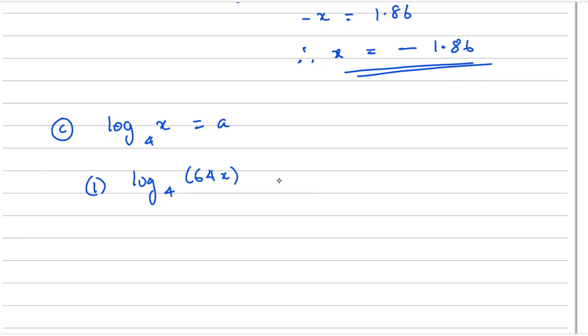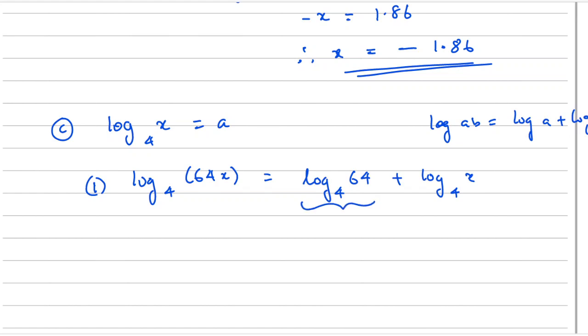So we can use the log rules over here, and we know that log AB is equal to log A plus log B. That addition rule we are using over here. So log 64x to the base 4 can be written as log 64 to the base 4 plus log x to the base 4. Now for this you can use your calculator, or you can convert it into exponents also. That is going to be 3. And this part is already given in your question, which is equal to a. So a plus 3 is the correct answer. The method carries 1 mark and the accuracy carries another 1 mark over here.